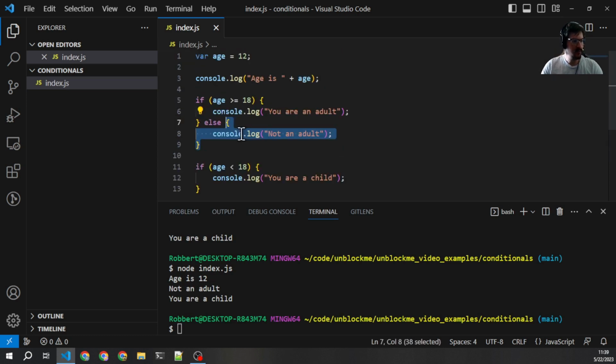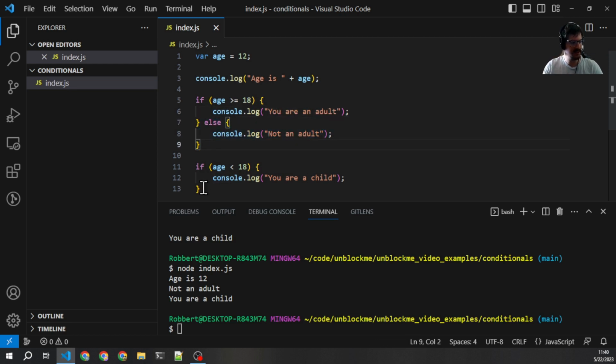Why did this happen? Well, what happens in an if statement is you can chain it. You can have multiple on the end of it like this. You can't do multiple ifs like this, but you can do an else. What that does is it says, is this condition true? If it is, we run line 6. If not, it falls through to the next statement and says, otherwise. Else matches everything. Else will always happen. So if age is greater than or equal to 18, it runs line 6. Otherwise, or else, it runs line 8. So this is the fallback.